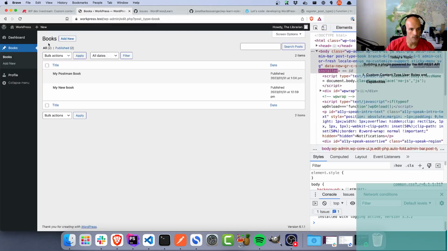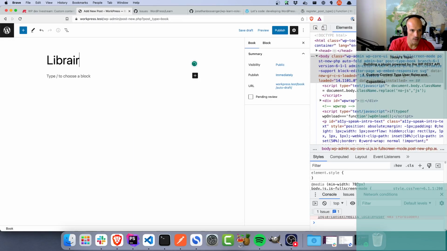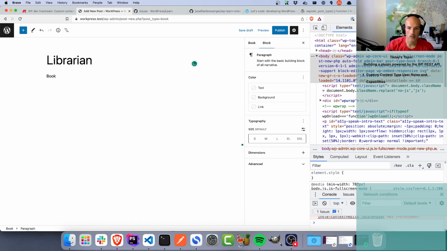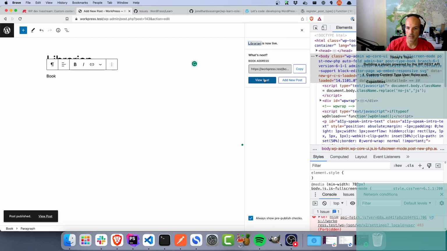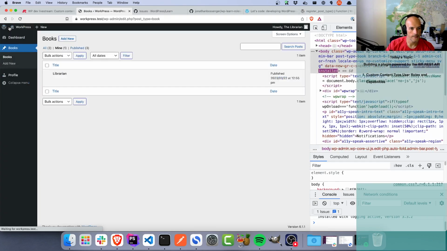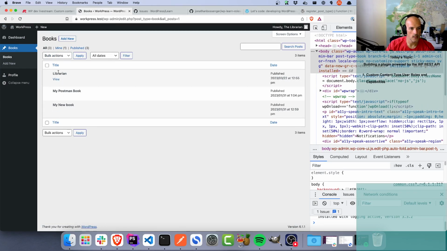Let's create a new book. So now if we say librarian book, now we should be able to publish it. Yes, we can publish it because we've allowed publish. Let's go back. And now you can't edit the librarian book. That's interesting. So you can add, but you can't edit.